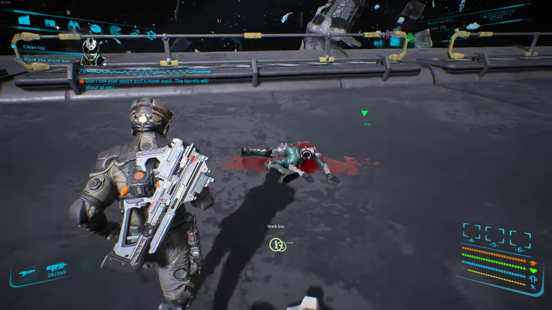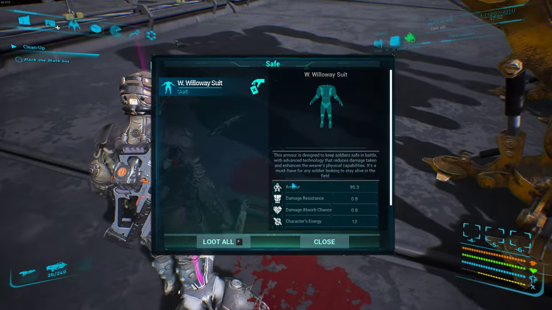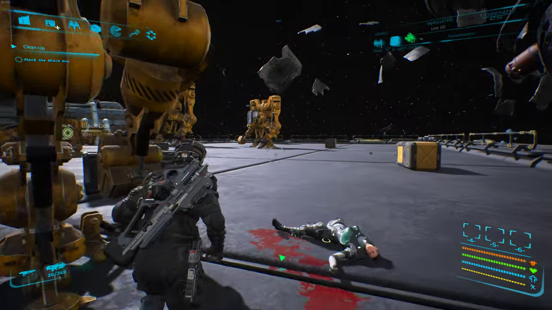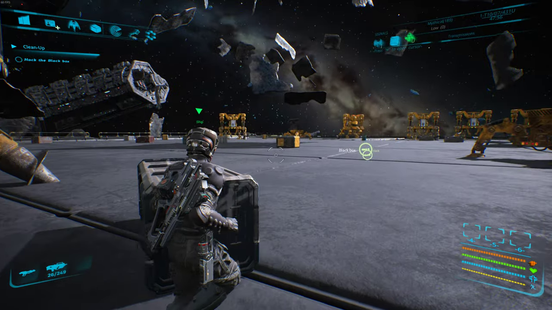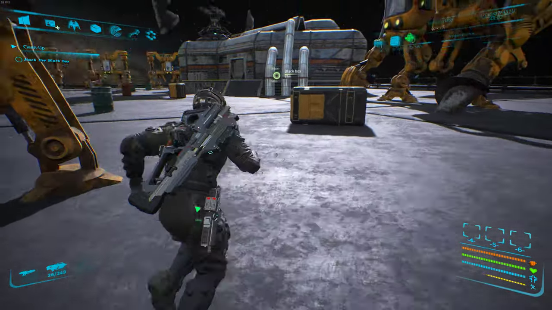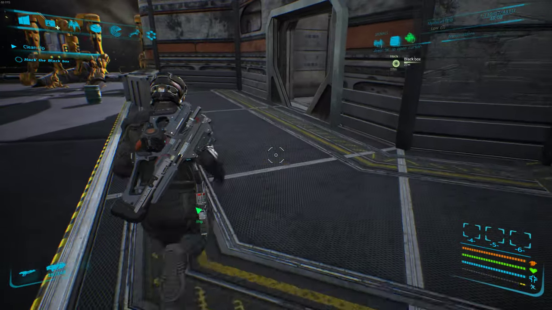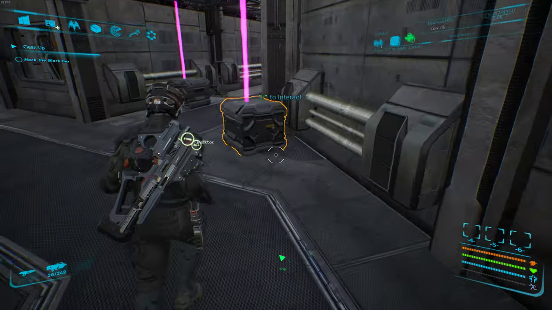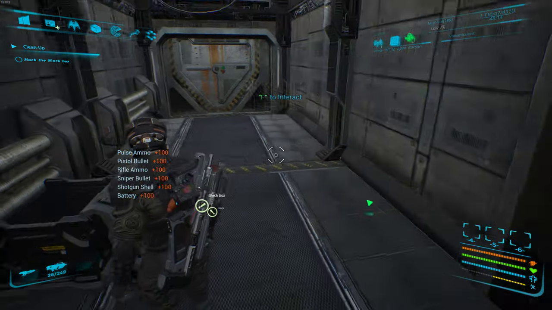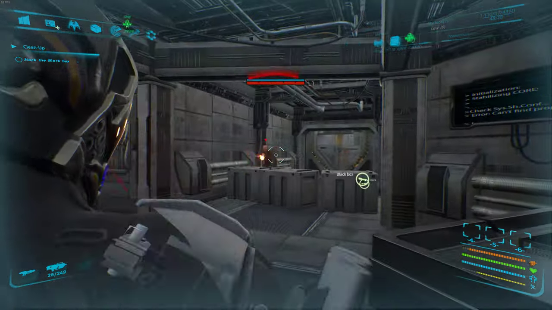Don't use your space suit. The turrets can shoot you. Oh, okay. Sorry. What's this? Oh, I gotta loot him. Ah, let's loot all. Whatever. There's a black box in here, he said. Let's get in there. What's this? Oh! Nice! Lots of ammo. More ammo.